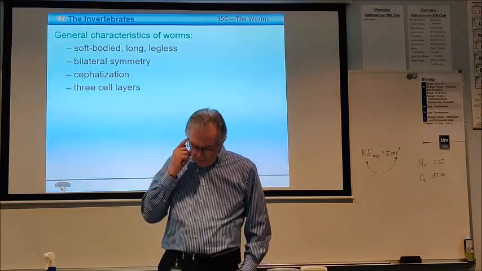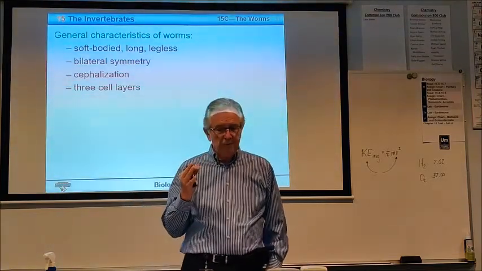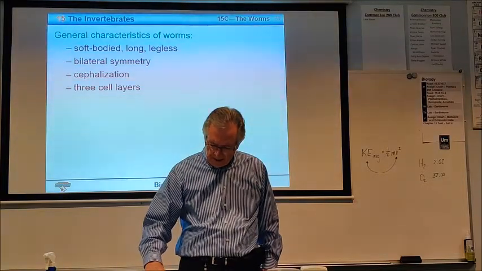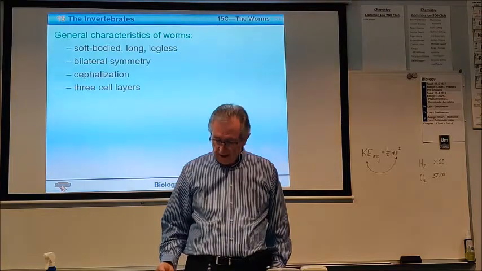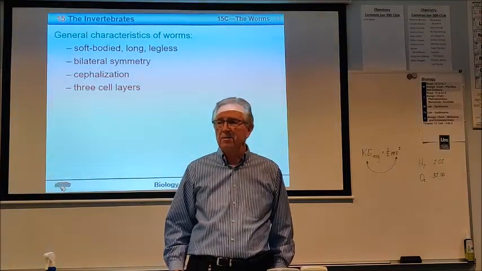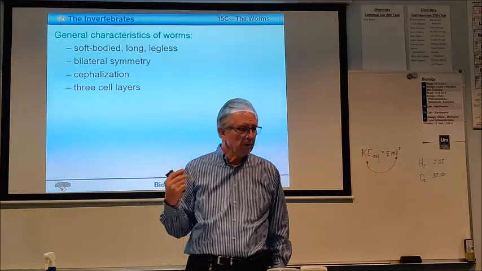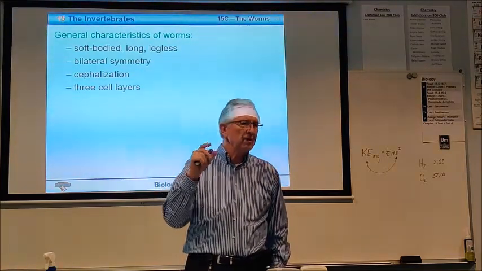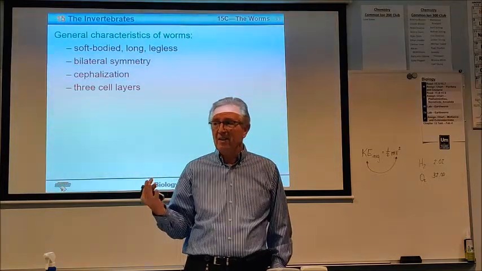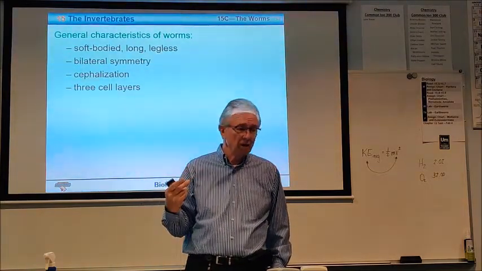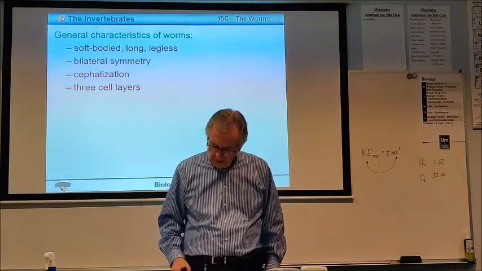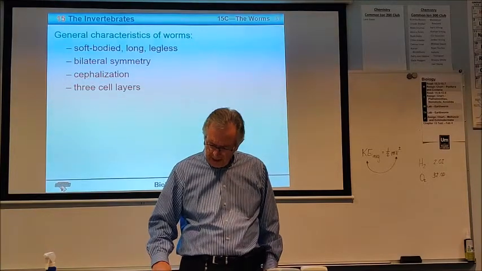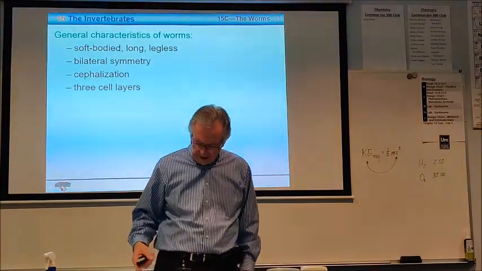Okay, now for germ layers, they all have 3 cell layers, and you can just write that for Annelida and Nematoda. They have 3 germ layers or 3 cell layers. When we look at the different slides, you'll be able to see what those layers are. They're very similar to the layers that we've seen in the 2 previous phyla. Then for platyhelminthes, you can also say 3 cell layers.